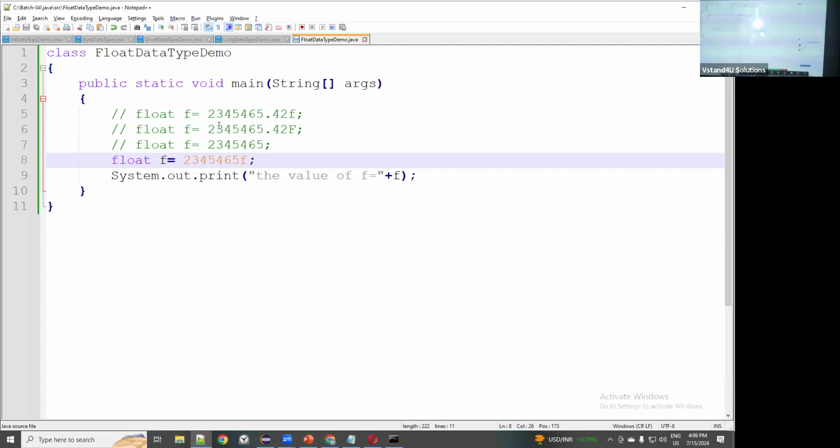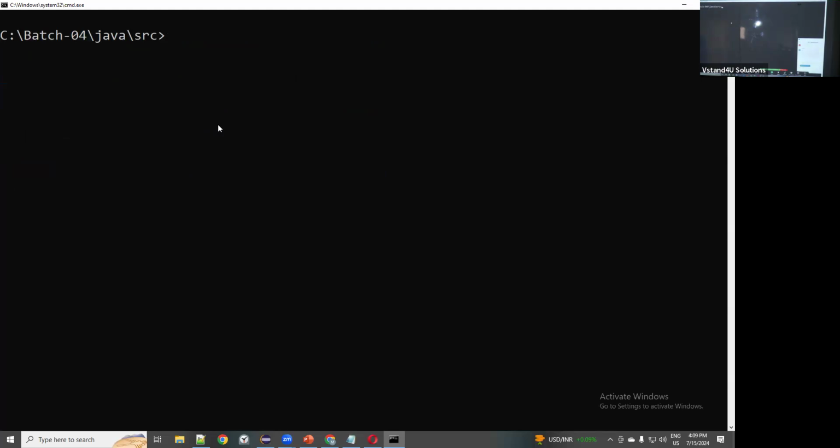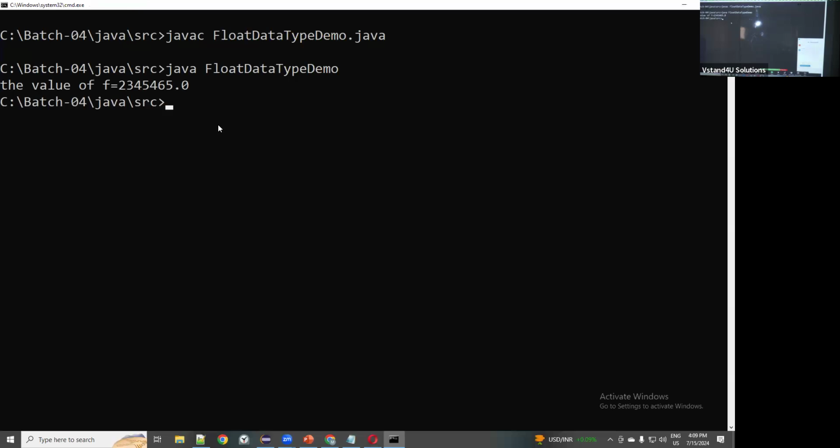Go there. Check. CLS. Compile. Enter. Works fine. No impact at all. Agree? If you suffix F, that is a float number.